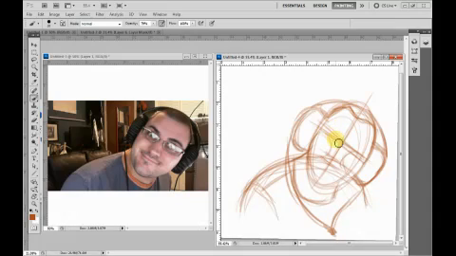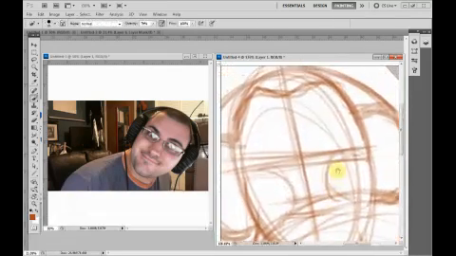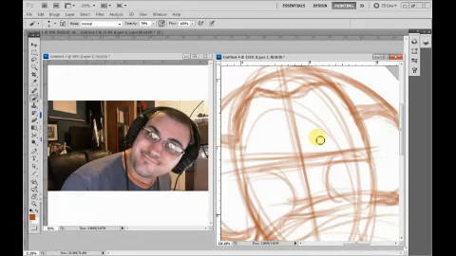Once again, those eyes just look really crazy. So I'm going to go ahead and really exaggerate the eyes even more. And I'm going to do that a little different. I'm going to go ahead and rotate this, that way I can kind of keep it in balance. I'm going to zoom in here. Make my brush just a bit finer. And I'm going to go ahead and put in some comic style eyes. Basically what I'm doing is I'm using any eye that I want.